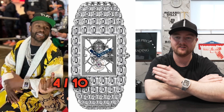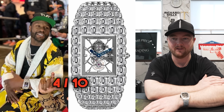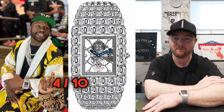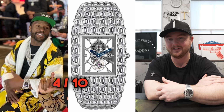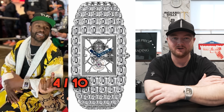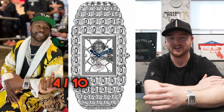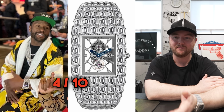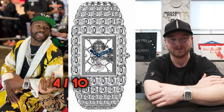So I would say that this is the type of watch that someone's going to buy when they just, you know, I think Floyd Mayweather is the perfect customer for this. But that being said, I myself would not be wearing it. Have seen him wear it before, would have liked to see him take something else out of the safe and, you know, shake things up a little bit, but did like the approach that he went with, you know, his whole outfit and setup for it. So happy to see him wearing it, but would have liked to see something else.